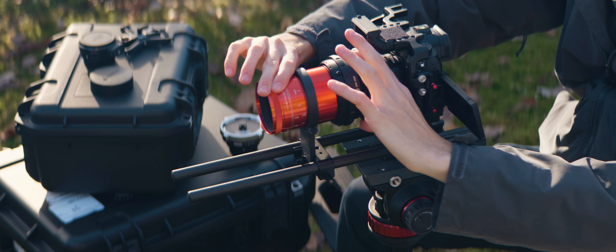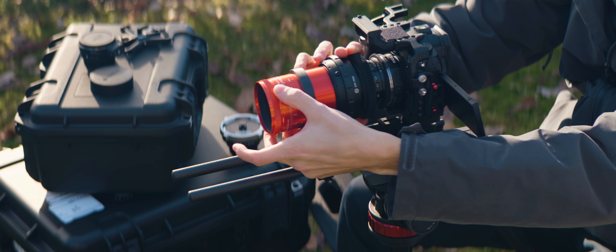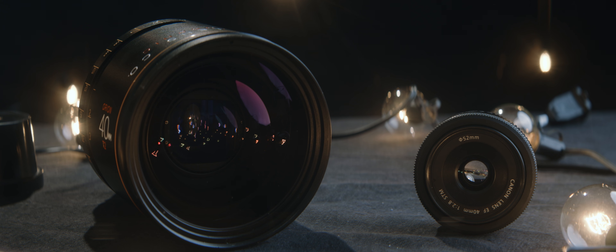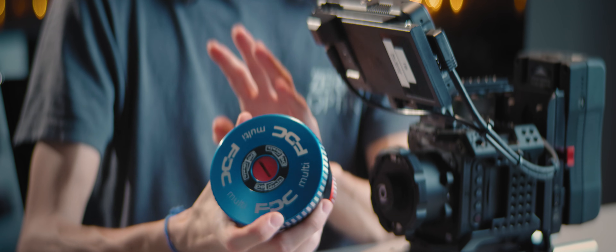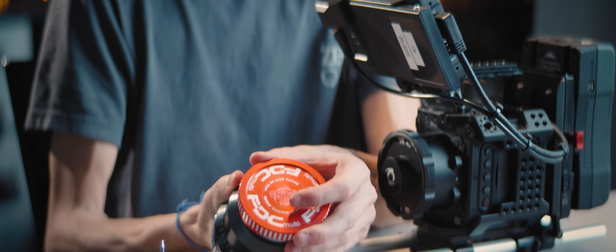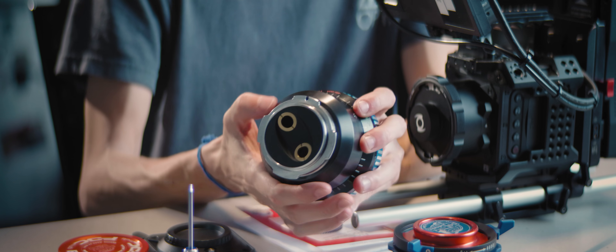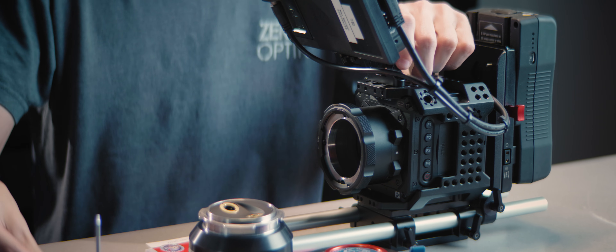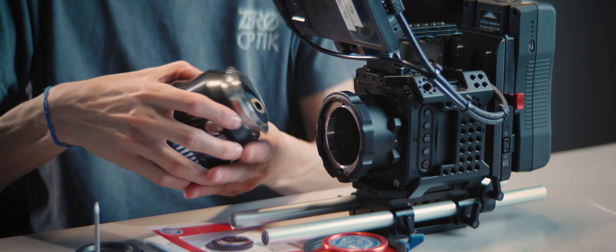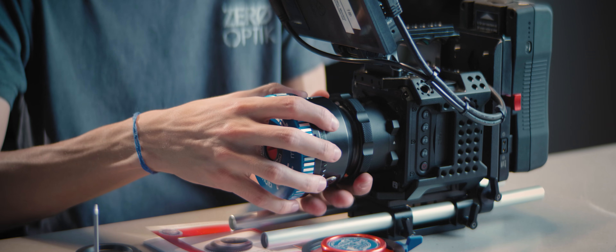This is not quite the case with adapters, as you can constantly adjust focus on every part of the rig to optimize performance. But it's a big deal for lens manufacturers. To verify these numbers on our camera, Atlas Lens Co. sent us the DENS Flange Distance Checker. This device will allow us to check the current flange distance and assess if the mount needs to be adjusted to hit our target flange. The DENS will also help us confirm the adjustments worked as expected.